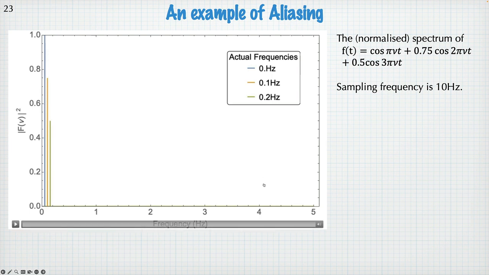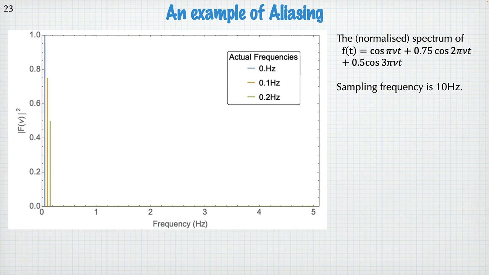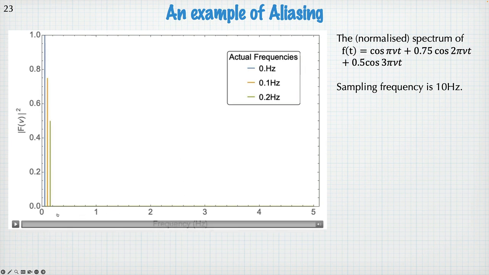So the previous cosine wave examples had a single frequency. Now we're going to look at something that might more represent something you might do in a lab. So we've got some signal here that has 3 different frequencies, and each of these frequencies has a different amplitude. And then I'm going to plot the absolute square of the Fourier component. So I'm taking the Fourier transform and taking the absolute square and just plotting the positive frequencies, so from 0 up to 5 Hertz.